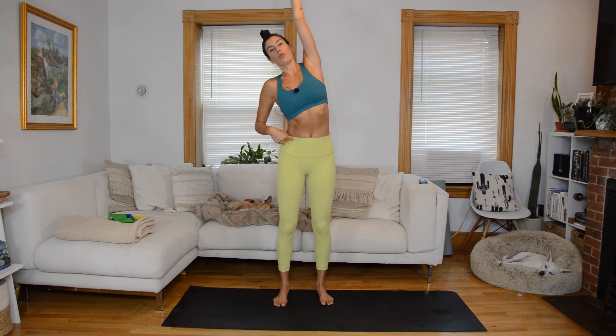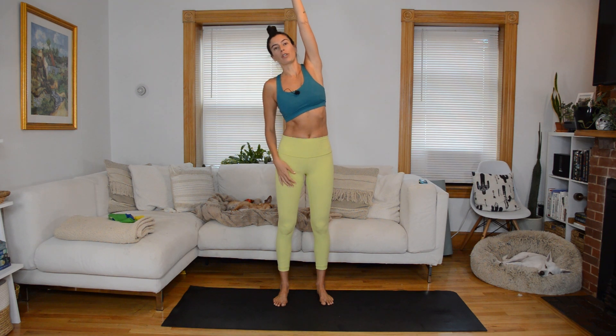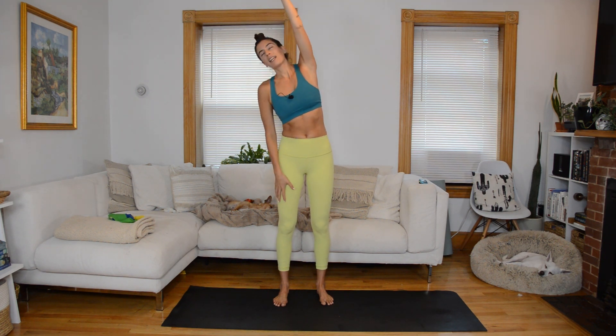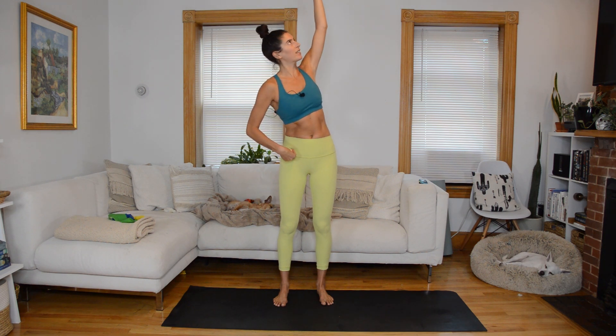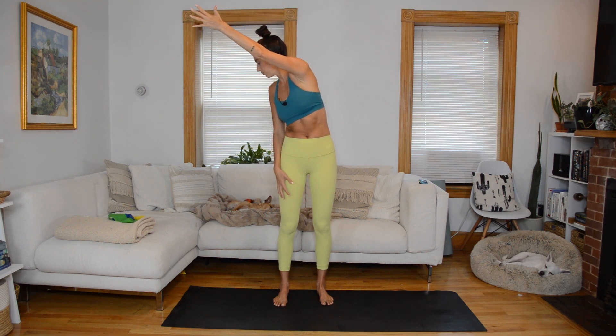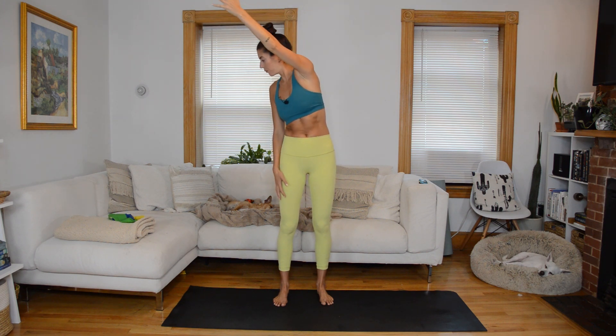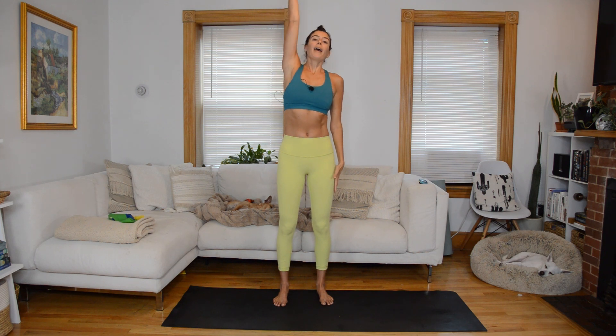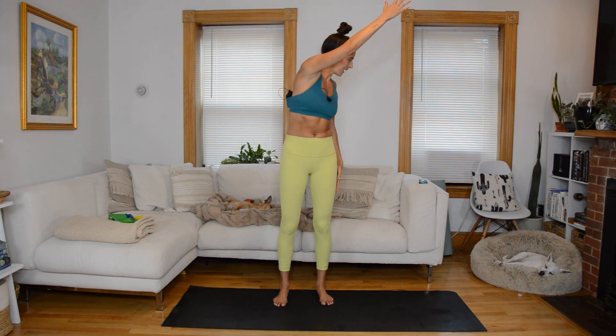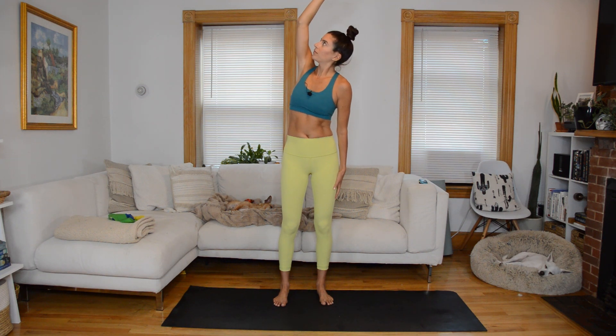We don't need our band for the warm-up. Let's start standing. We're going to do a side bend rotation — right arm reaches up, we side bend up and over to the left, and then staying within this side bend, we rotate. As you exhale, rotate your chest slightly towards the floor; as you inhale, rotate it slightly up. The rotation is coming from your mid-spine, with our lower spine and pelvis staying stable. Come through your side bend and take it over to the other side — left arm reaches up and over to the right.